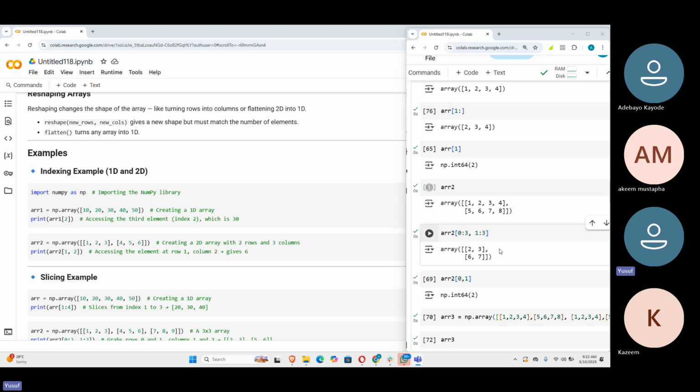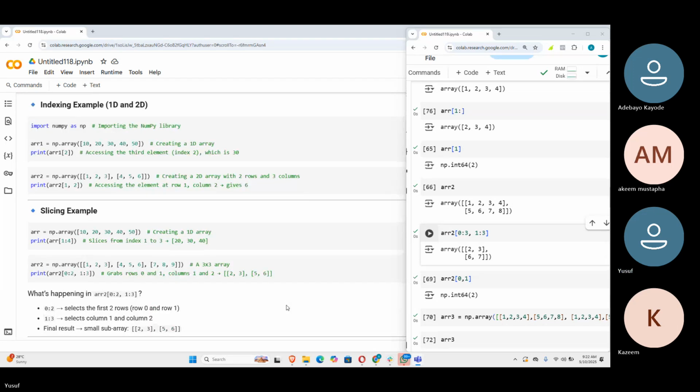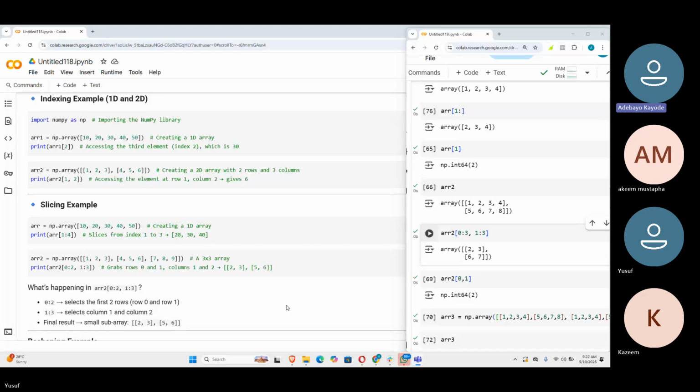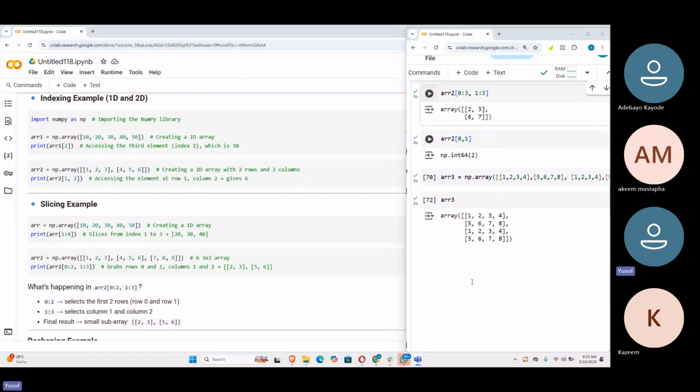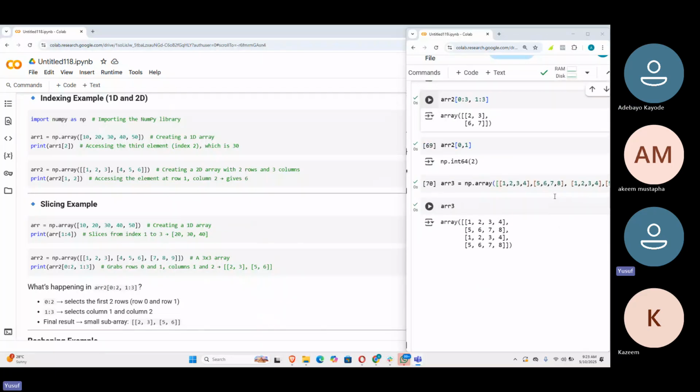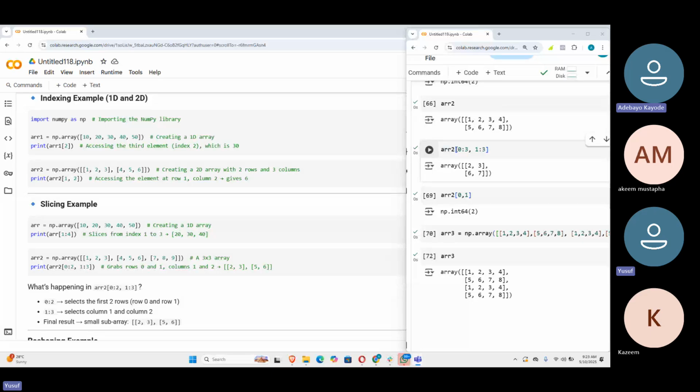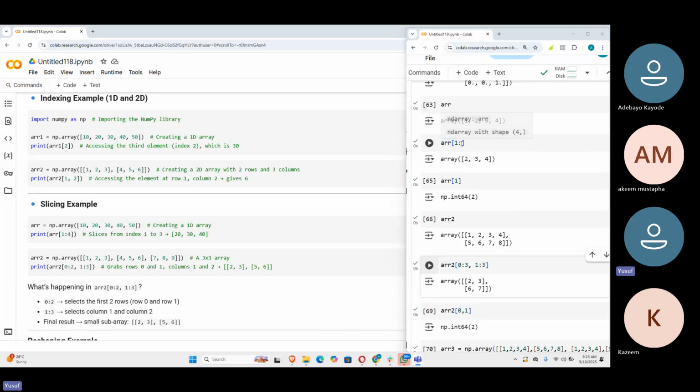So have you tried that out? Yes, I've done that. Okay. So if you have anything that is more complex than this, it is still the same principle that we will be using. So the principle of this array, if you are having it like this, is that the first one here will be the row, and the other part here will be the column. And don't forget that this will stop a number before this.